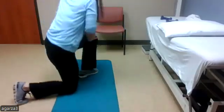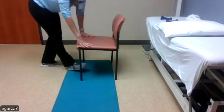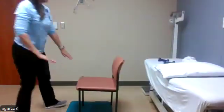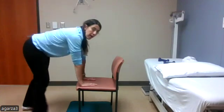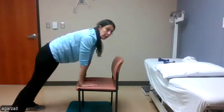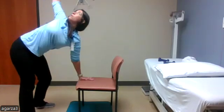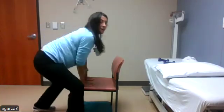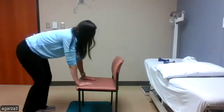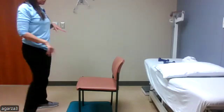We can use a chair to modify it. So I can either come to the front of the chair or I can come to the back of the chair. But that first one, my power up, I'm going to come down and power up. So that's my power up position, my power rock, rocking back, rocking forward. So that will be my power rock, my power twist, rocking down and up on each side. And my power step. I can come up if I want to in that power step with this one, just like I did with that four-point position. So that's the modified positions with the chair.